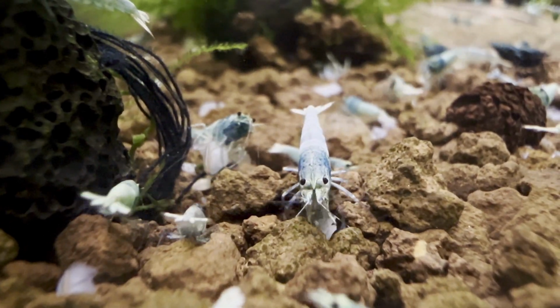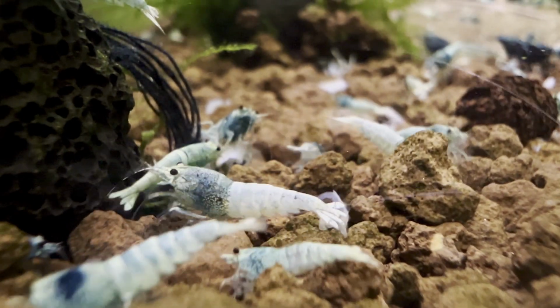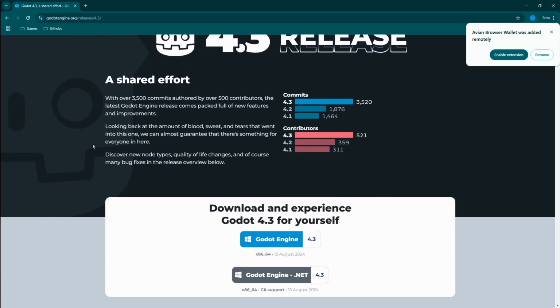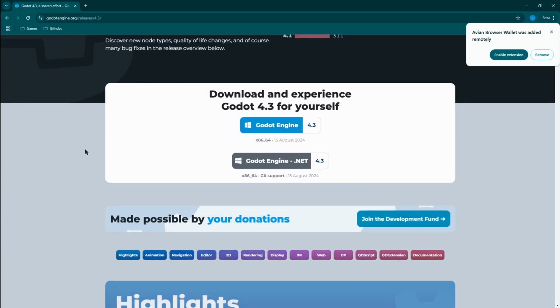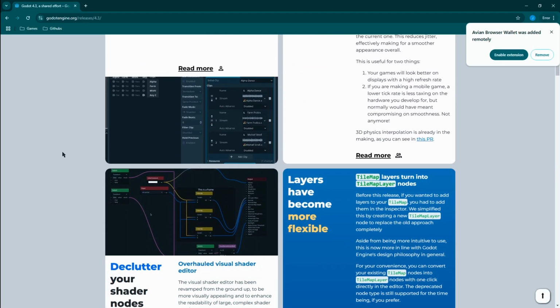All right. Today is Monday. It is Monday morning, and I wanted to get started with upgrading my project from 4.2 to 4.3 into the release updates in here. The main reason I would like to update this project is because of the tile map layer updates.